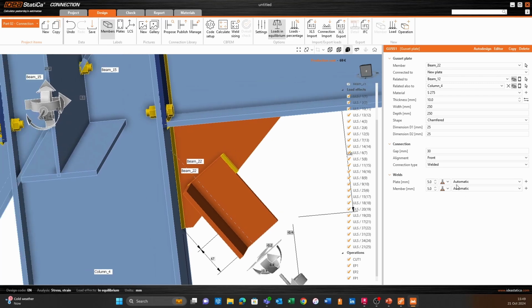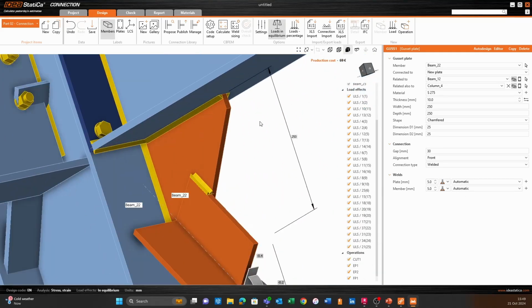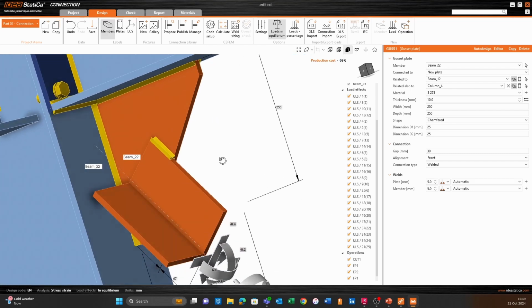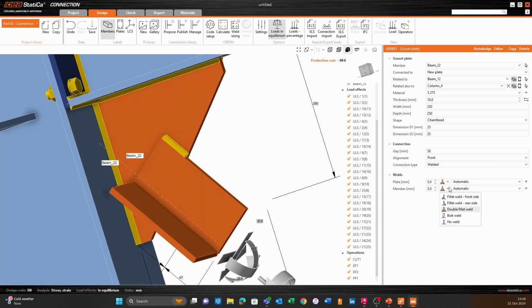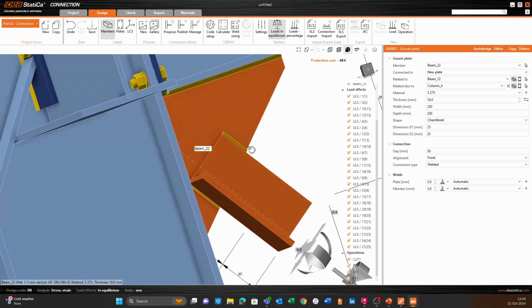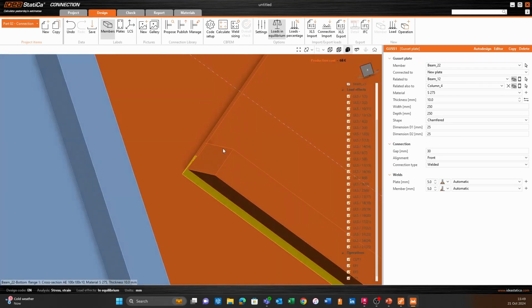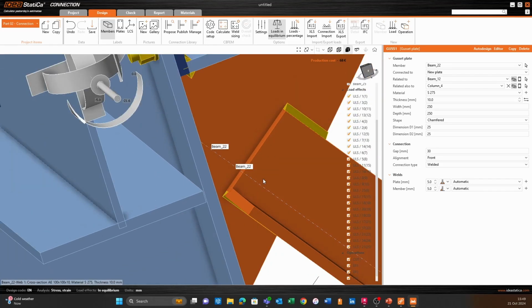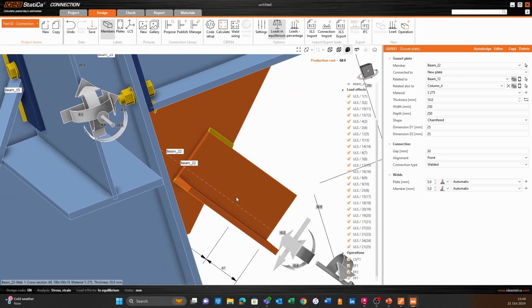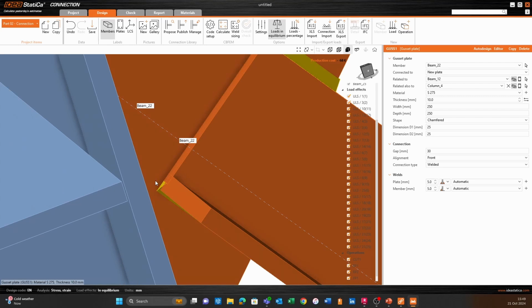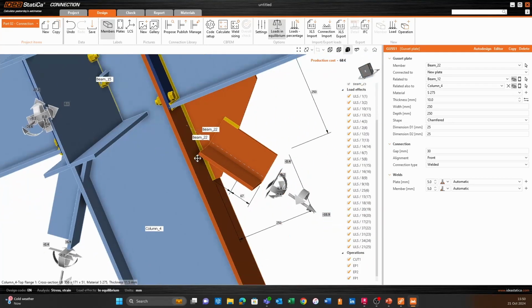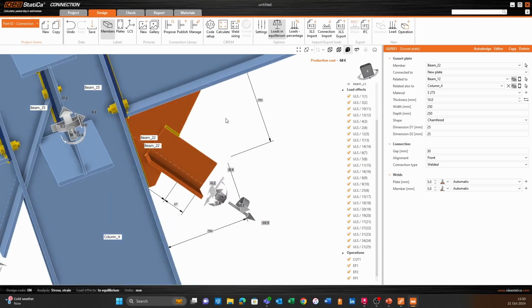Then the plate, I want the weld to be double-sided. I'm happy with 5 mil fillets on each side, so that's for the plate here. And then here, I actually want to just have the fillet weld on the front side. And you can see that it's over there as well. Now, this is just because of how the program works, that it looks like that. But for all intents and purposes, at a normal angle, this weld will be against this plate over here, but it won't affect the analysis. That's just how the program works.